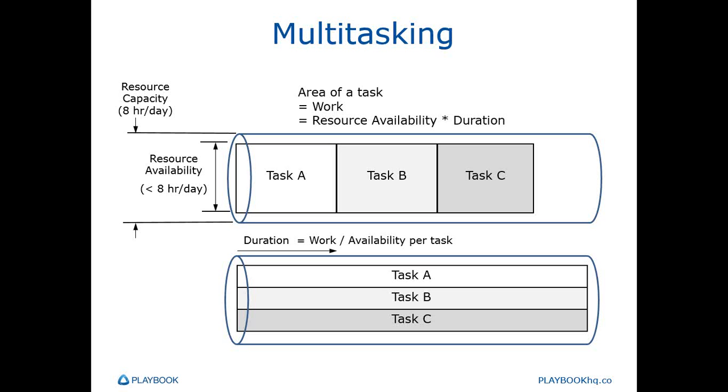Multitasking is when the resource is performing multiple independent unblocked work-type tasks at the same time. When you're working on a work task during the wait time of a wait-type task, we don't call that multitasking. When you're blocked on one work task and move on to working on another, we don't call that multitasking either — including mental blocks where you just need to take a break. When tasks are not independent of each other — a little work on task A depends on task B — doing a little B before you finish A is not multitasking in our definition. And when one task suddenly becomes higher priority so you put down what you're working on and focus on that, then come back to the lower priority one later — that's not multitasking, as long as we're focused on the highest priority we can until it's complete or blocked.